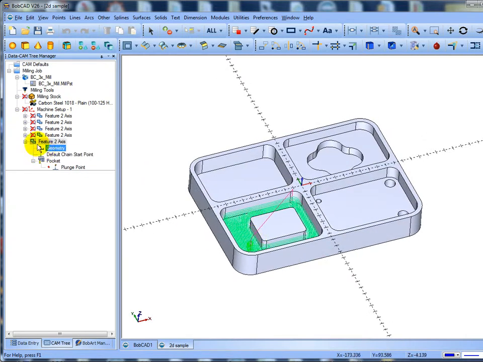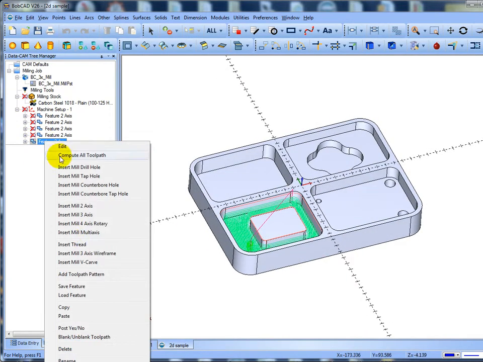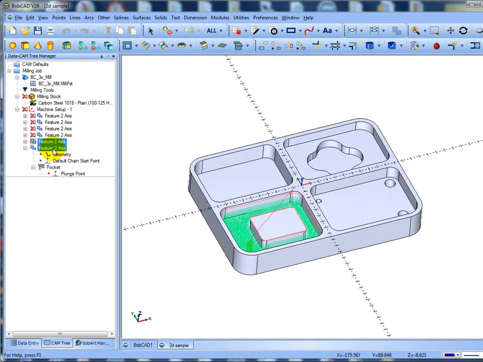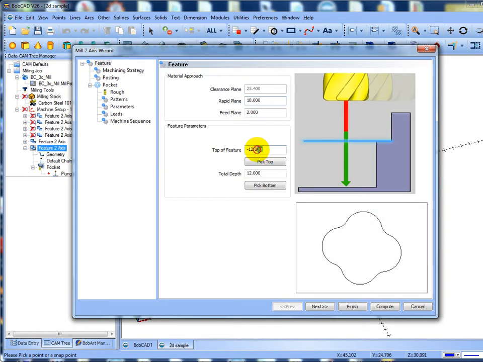I'll also call that feature in again, load a feature, and what I'm going to do here is pick this one up here. So if I repick the geometry, reselect, I'm going to pick that bottom face, right click and select OK. I'm going to edit the feature, and I'm going to pick the top of the job, which is this edge here, which is -12, so we'll start that at -11.